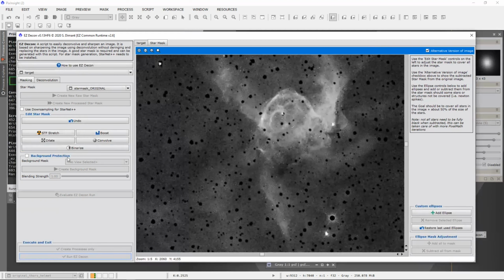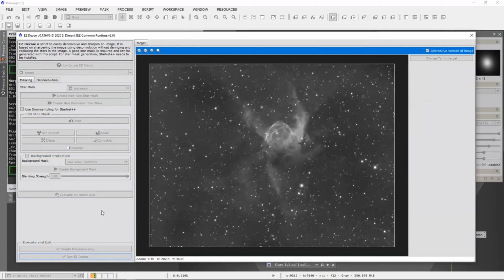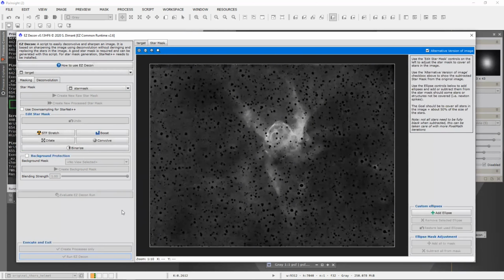But at any rate, you can also dilate it if it's not quite big enough, and it'll increase the size of the image as well. So basically, you can use that routine to fix the mask if it's not the way you want it. And I'll show you what the mask ended up with after I fixed everything that I wanted to fix. So you can see I got rid of all the stars that could potentially cause me problems.